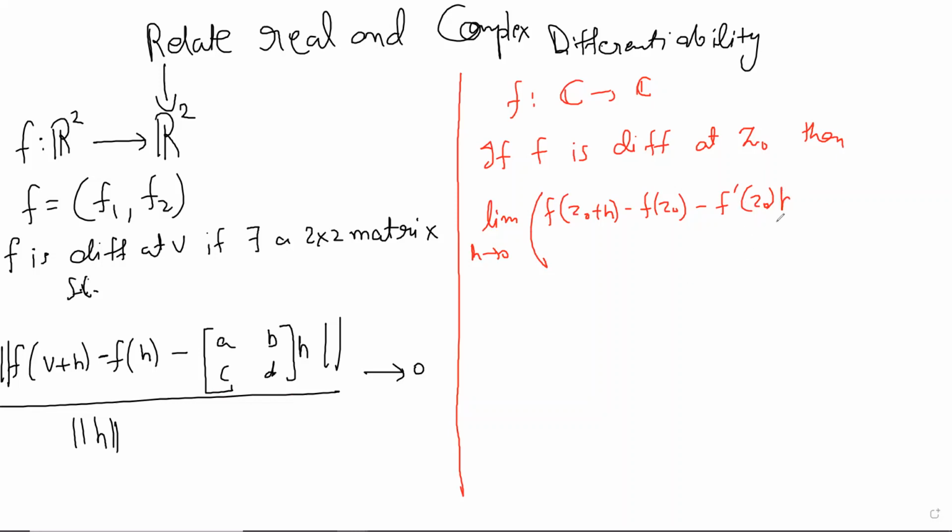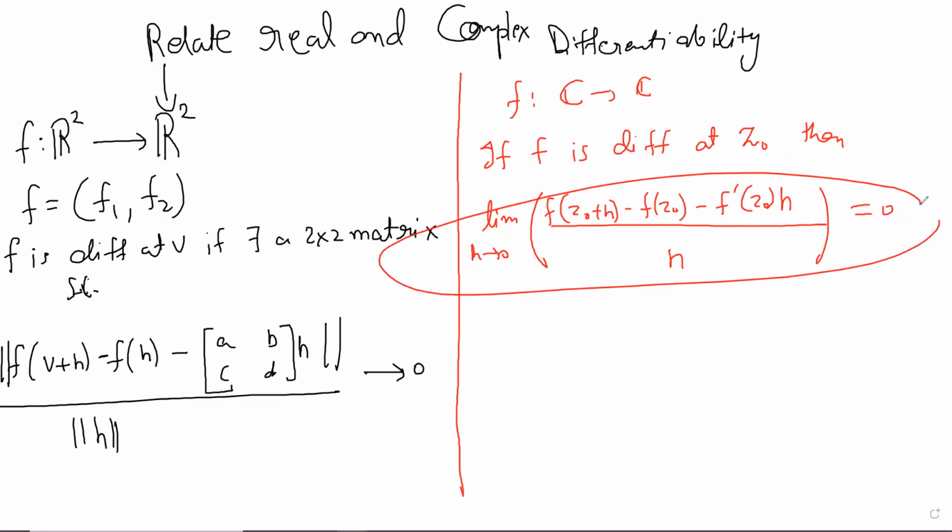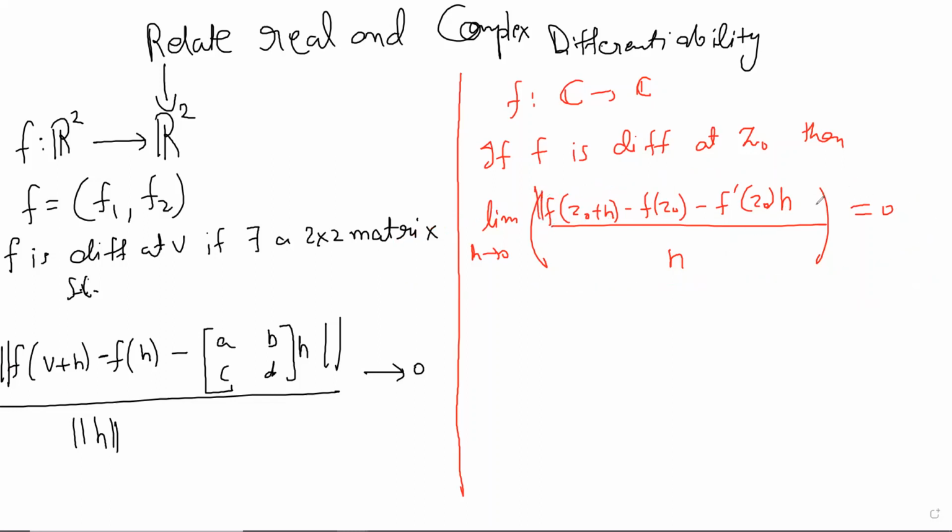But let's see. Multiply by h divided by h goes to 0. These two are different things. This is a much stronger thing, because first you divide by h, and here you're first making it a real number and then dividing. So this is much looser. This will much more easily happen. Obviously, if this happens, then you can take the mod and this will also happen. But before that, one has to understand this carefully.